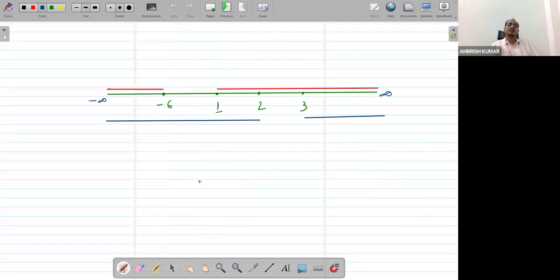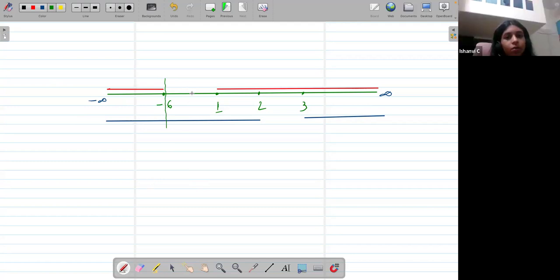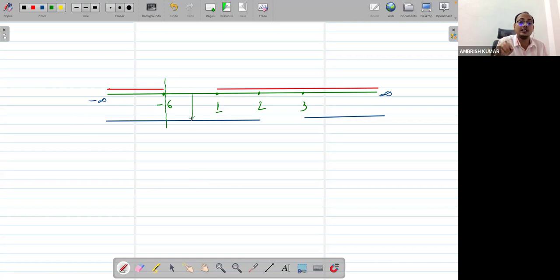Now we have to look for the common. So that's why I have used different colors. Red color represents the definition for the first part. The blue color represents the definition for the second part. Now you have to look for the portion where you can see both the colors, blue as well as red. So see, in this part we have both the colors, blue as well as red, right? But in this part, we do have blue, means the second part, that is log, is defined, but the first part, square root, is not defined. So that cannot be overall the answer.